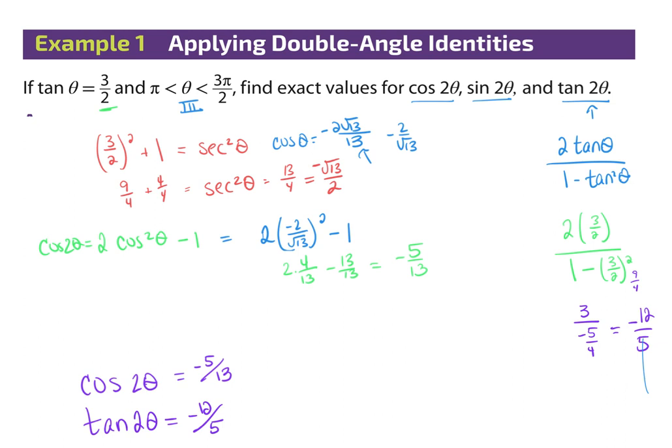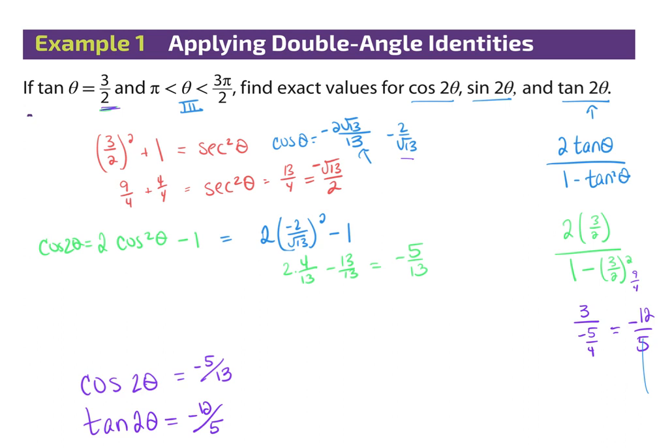And then my last piece is to find my sine value. You can find your sine value a multitude of ways. You have your tangent, which is given to you. You have your cosine, which is here. You could say tangent is sine over cosine. You can solve by multiplying those. You can use your Pythagorean identity, sine squared plus cosine squared equals 1. There's a multitude of ways to find your sine. However you do it, you're going to end up with a sine value of negative 3 over 13. That's what your sine value is going to be.